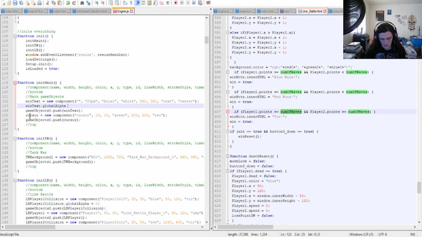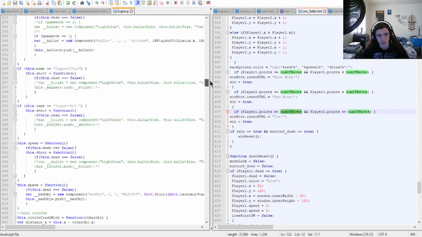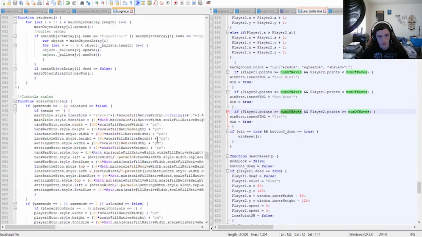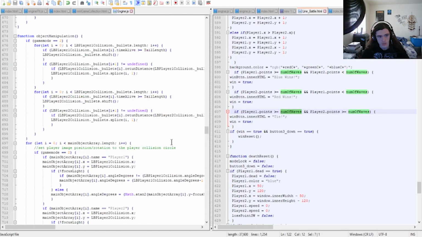Global alpha equals 0. So now it won't show up at all, because all the pixels will be invisible. Did not mean to smack my keyboard like that. And then it will only show up when we need it. So, back down we go. I think I went too far. Yep, I did.